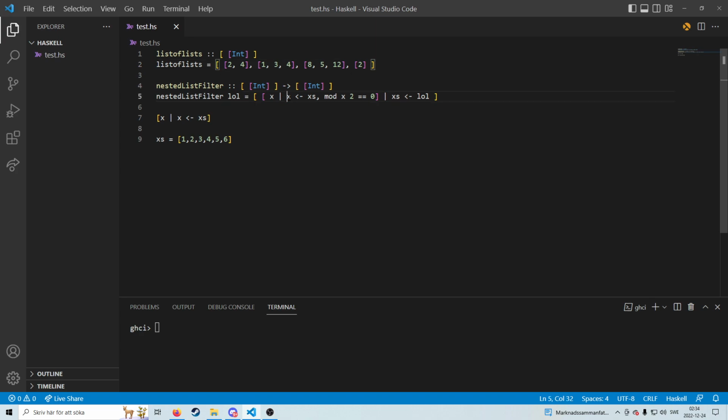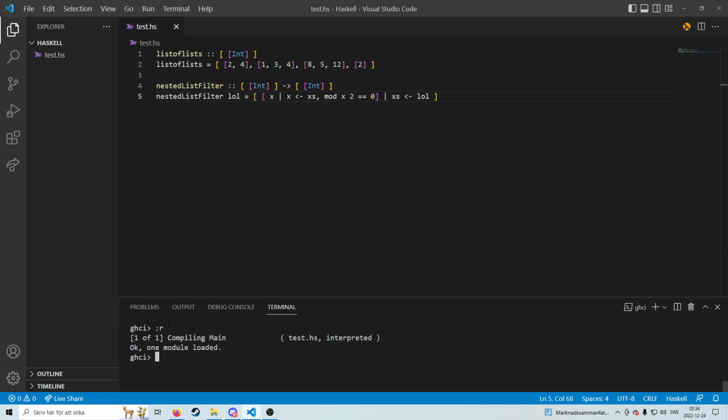And then our inner x that's going towards XS would become the element of this list, which then is the 2 and 4, or the 1, 3, and 4, and so on. So this is basically a way to run through a list of lists of an arbitrary size.